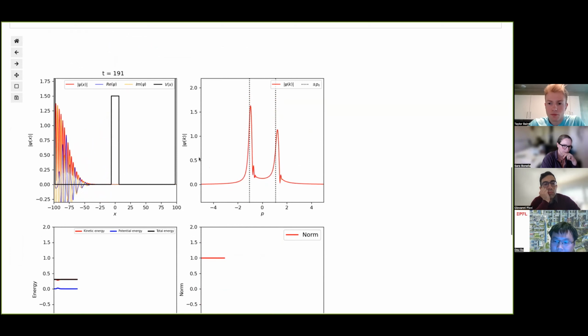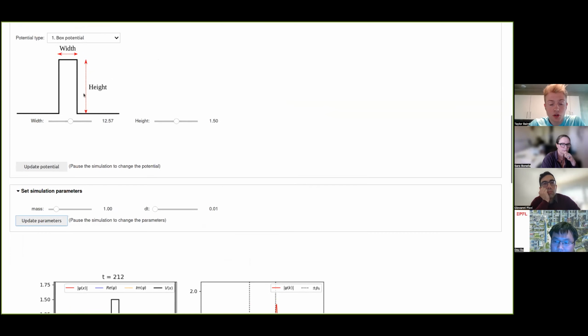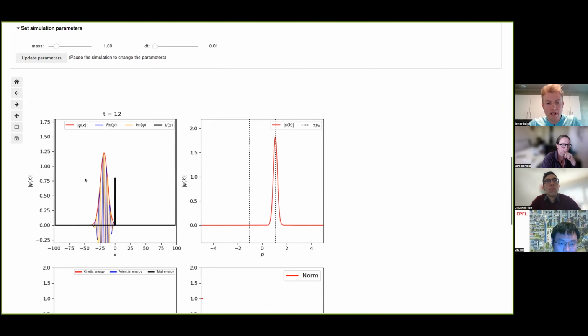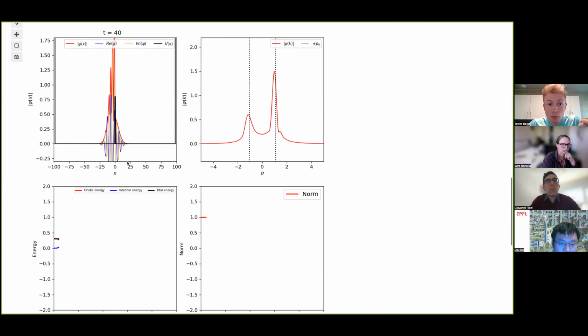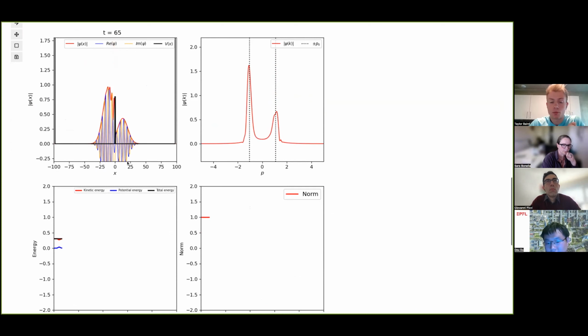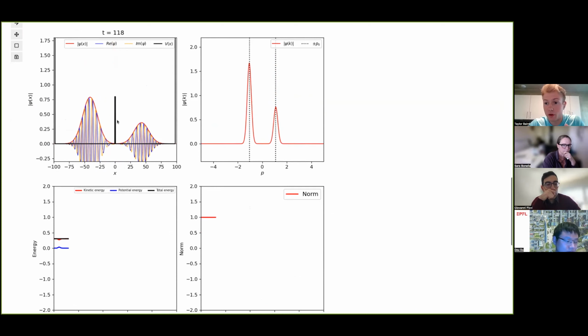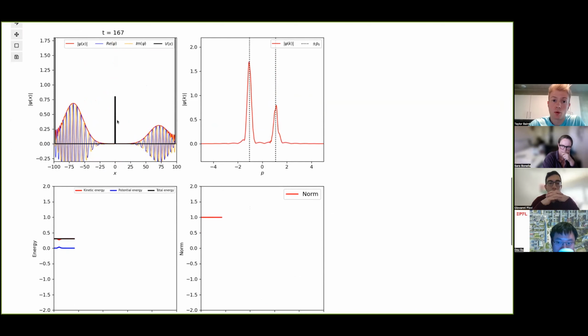However, when manipulating the various sliders which control the parameterization of the potential, we can see that it's possible to manufacture a regime in which we now have the possibility of finding our particle on the right-hand side of that box potential. We have complete tunneling through the box, even for an energy which the system would be classically unable to do so.